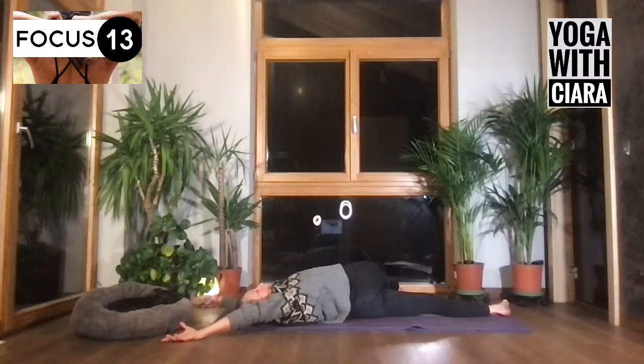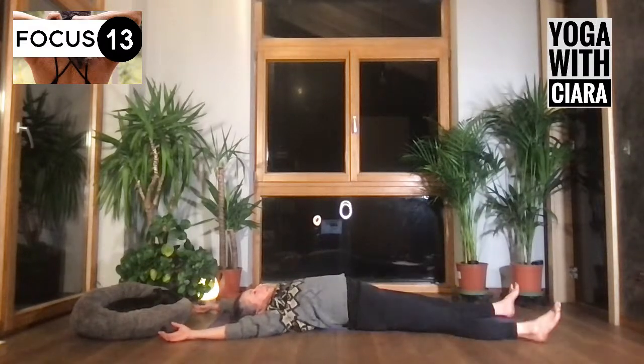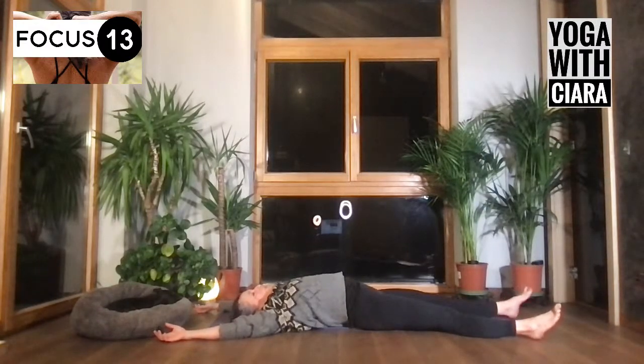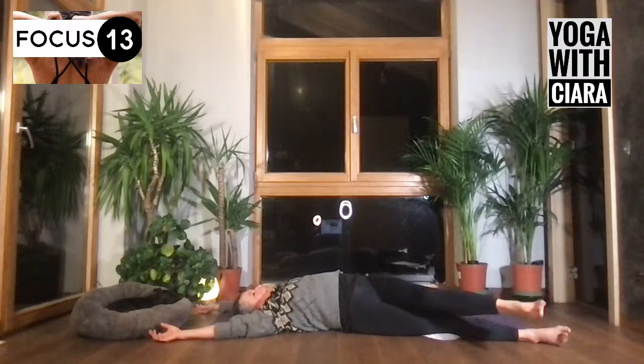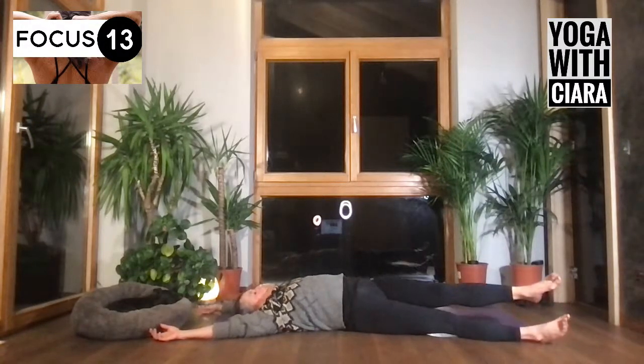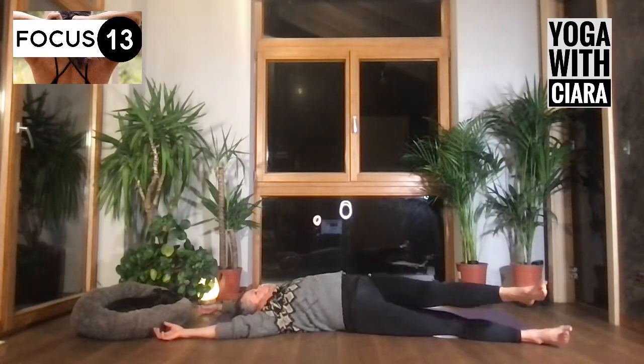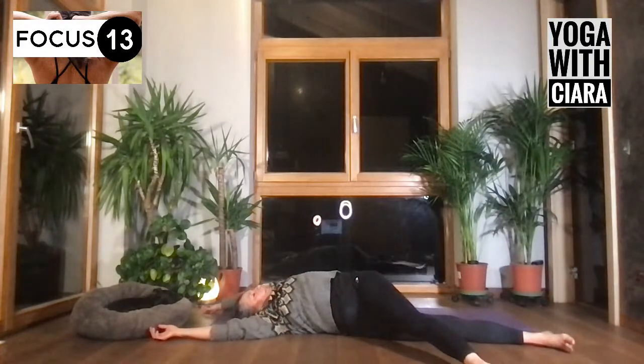So I'm like a big X. I'm like a huge big X right now. Pause. Nice. Come all the way back. Nice. Now the left foot travels over towards the right side. And then come back. And then the left leg travels over towards the right side. And then pause there. Reach a bit deeper into the left arm.